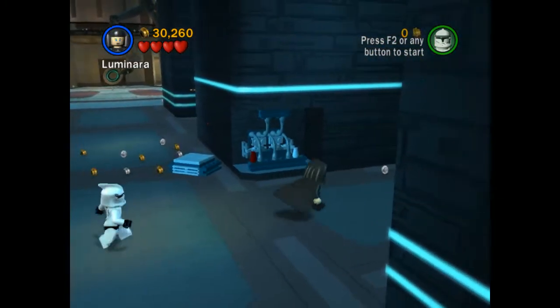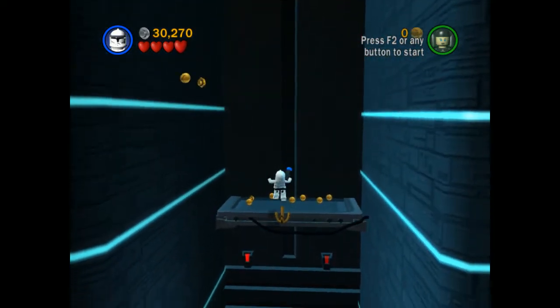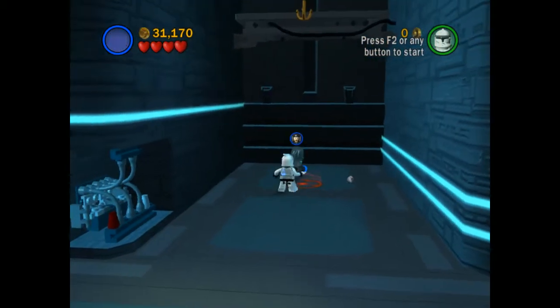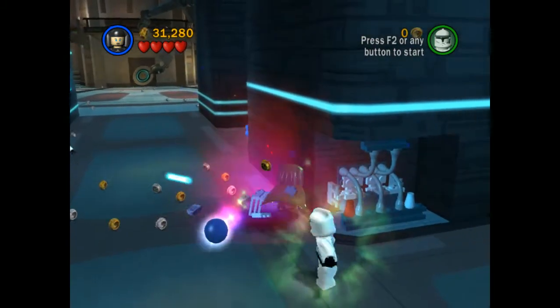Now, just don't mind me. What's inside of here? More blaster bolts. Blaster climber up things. Okay. It's just money that's up here, but I'll still take the money nevertheless. Good. And Luminara. Come on, come with me if you want to live. And let's see who else has to die then, shall we? Oh, Mace Windu Ball.